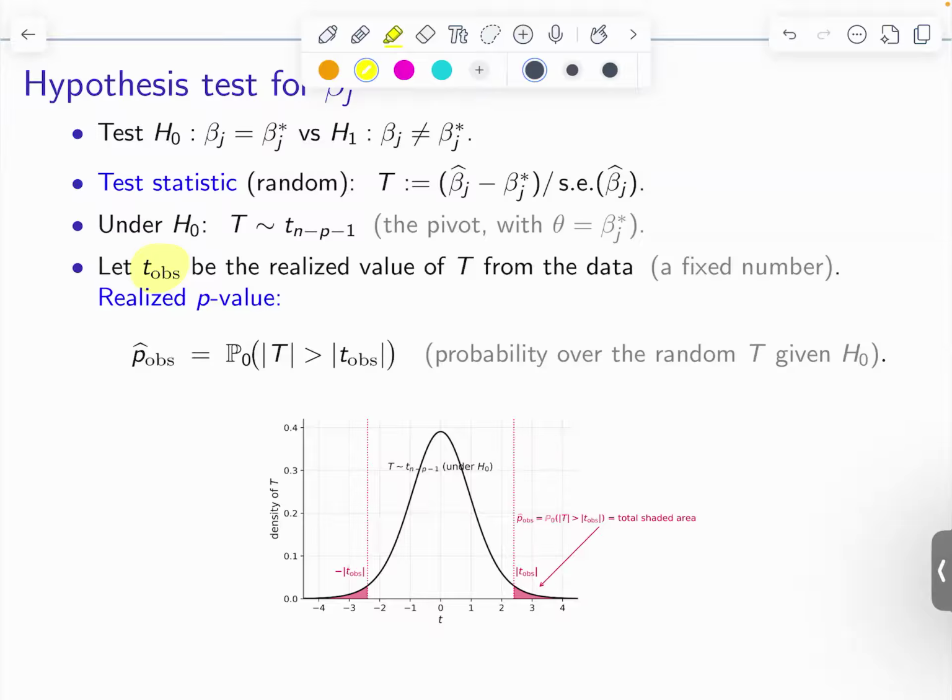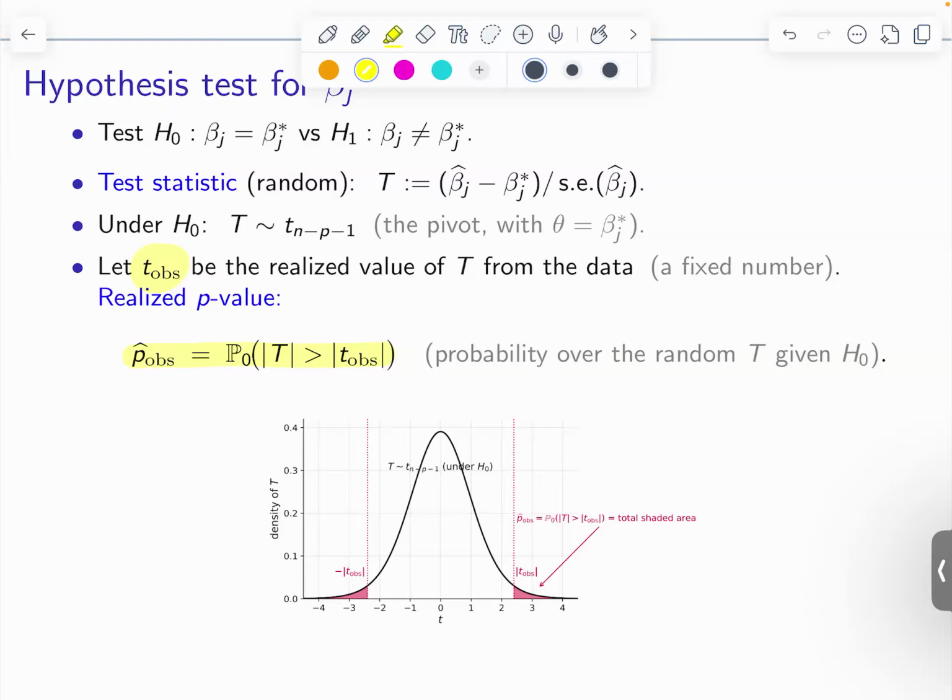So it represents an ensemble of values under the null. I'm going to see one realization in practice, often. Let's say that's t observed. It's a fixed number. And then the p-value would also be a random variable, which is a transformation of t. But I'm going to observe a single value of it, which can be just written as this, if I want to reject based on large values of t, which is what we want to do.